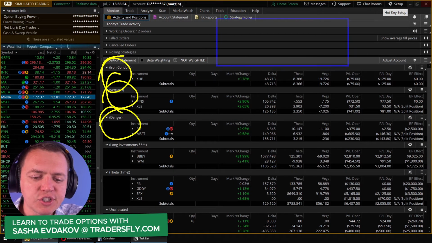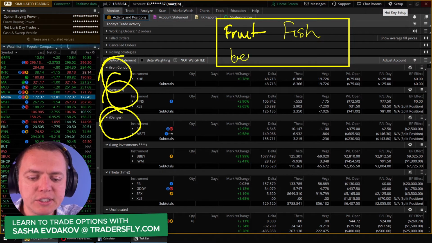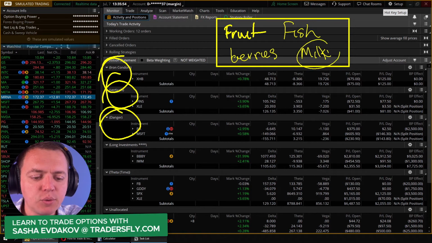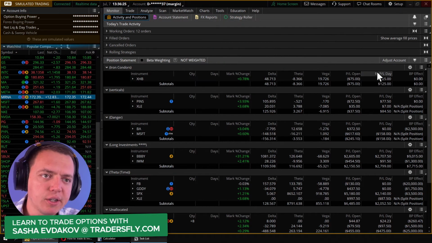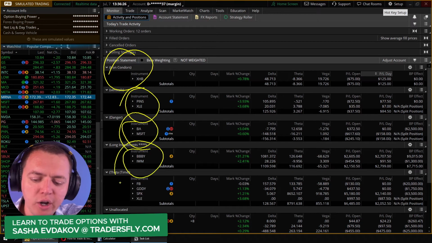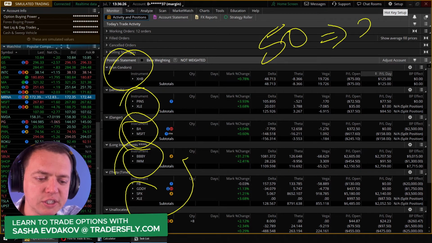It's like running a fish store or a grocery store business. I've got some fruit over here, some fish, some berries, milk. Sometimes the milk is doing well and selling well, sometimes the fish, sometimes the candy. My kids, they always want the candy. And then you've got milk, berries, fruit. Which ones are selling? Which ones are doing well? That's what you're doing here. Which ones are working? Don't put, like, 50 contracts into 2 positions.